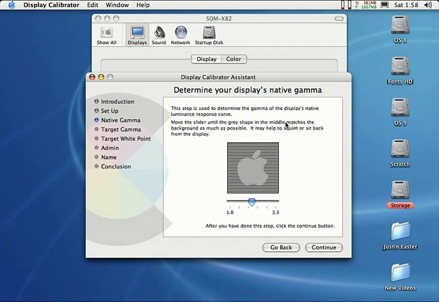Okay, right here we will adjust the gamma of the monitor, okay? Now, when you move this around, you're going to see the monitor get brighter and darker. What you need to do is you're going to see a picture of a little Apple logo right there. You need to blend that logo, the Apple logo, in with these lines outside of it. An easy way to do this, the way I do it, is you know how you can force your eyes to see blurry a little bit, or squint your eyes a little bit so it looks a little blurry? When you do that, then it'll blend the lines in together, and then come over here to the slider and just adjust it till you get it right so everything blends in really good, okay? And after you've done that, go ahead and click on Continue, all right?